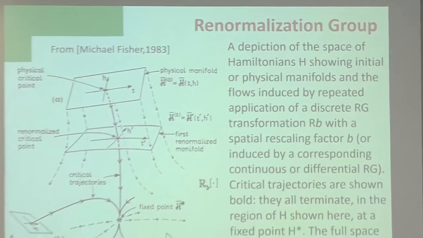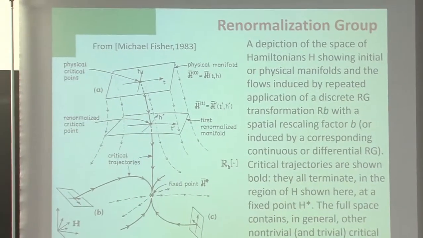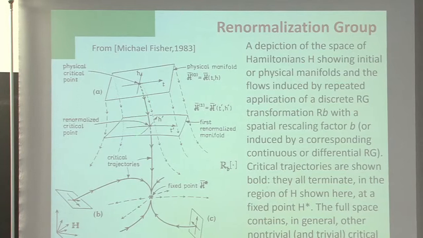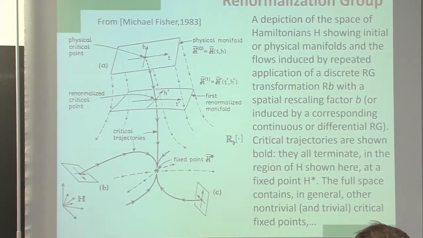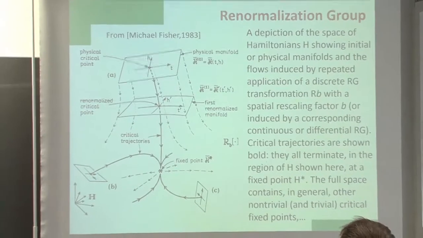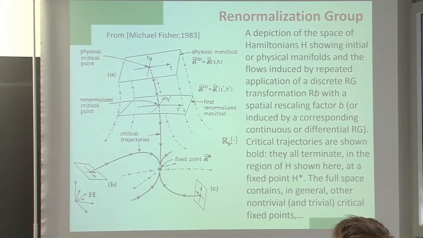But you imagine that there is this big space, and then there is this renormalization group acting on it. Why group? Or rather, it's a semi-group, because you can have this 4x4 block renormalization, but you can also have 5x5, or you can have triangular renormalization. So there are many transformations. And then it's a big dynamical system. So it's basically as difficult as analyzing the motion of 5 planets.